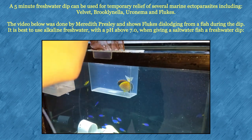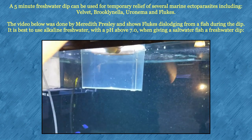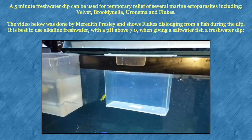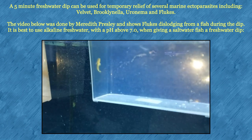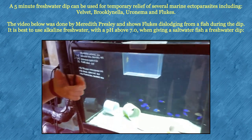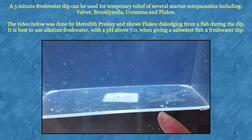Okay, so he's all done. We're going to pull him out. He's going to feel way better after this. You can see why it's really important to do a freshwater dip on a fish that is highly infested with flukes before you do PraziPro, because prazi is going to cause those flukes to all seize and die, and that large amount of them on the fish can cause the fish a lot of damage. That's what they look like right there — those little sesame seed-looking things. That's flukes.